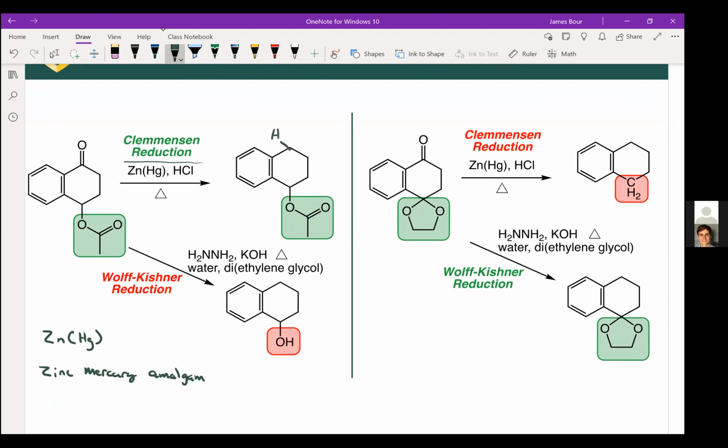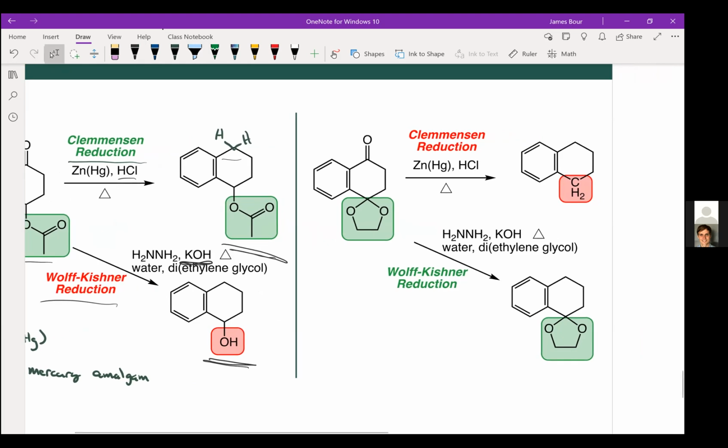But what's important is that the Clemmensen reduction is quite able to tolerate some base-sensitive functional groups. So when thinking about synthesis, sometimes a reaction we want to do will react with another functional group in our molecule. So with this ketone and ester derivative over here, the Clemmensen reduction occurs under mildly acidic conditions, HCl, with zinc-mercury amalgam. It reduces the carbonyl, but it doesn't touch the base-sensitive acetate ether here, which is in the green box. If we were to do the Wolff-Kishner reduction, which is under highly basic conditions, this would hydrolyze the ester. And this would be considered bad if we wanted to maintain this ester on our molecule.